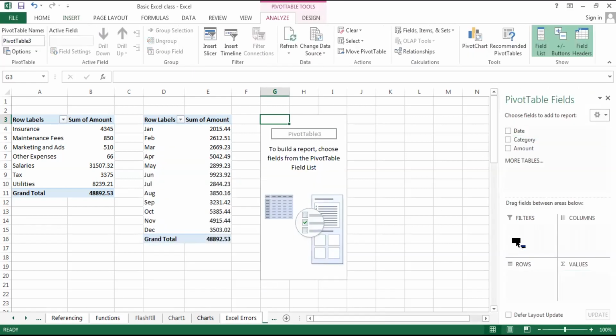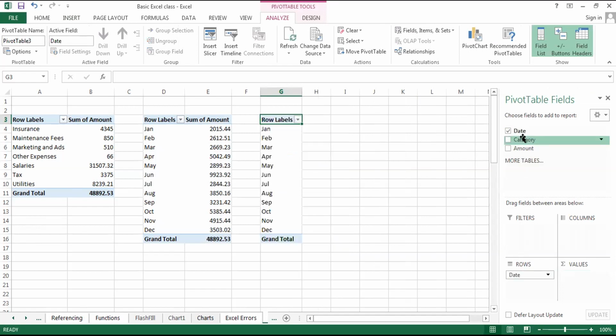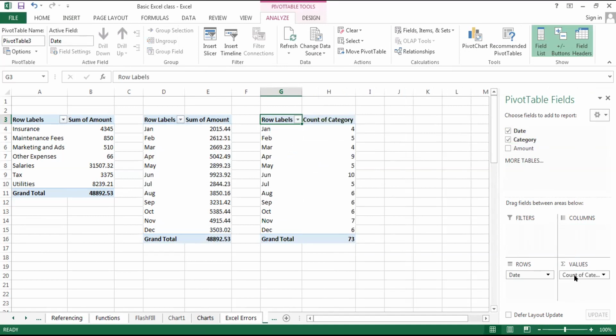So take date again. No, you cannot take category. It does not make any sense to take category unless you are counting the category. So look at how it works. Just think about it like this. If you draw a table, you want to see a qualitative variable by a quantitative. So for example, I want to see category by amount, category by quantity. But it does not make sense for me to see category by date, category by category. Yeah, I understand. Unless I'm counting the category.